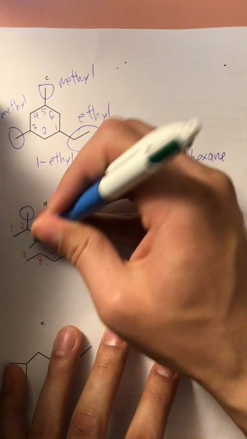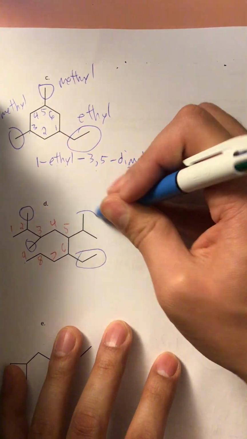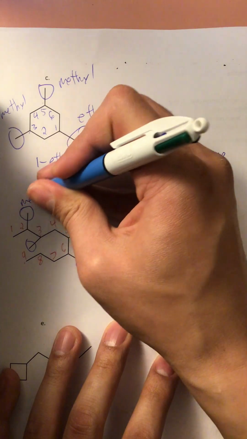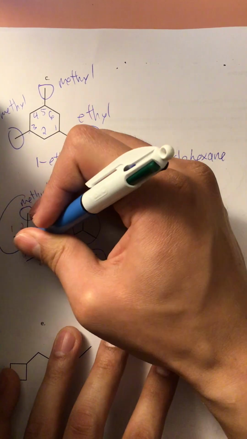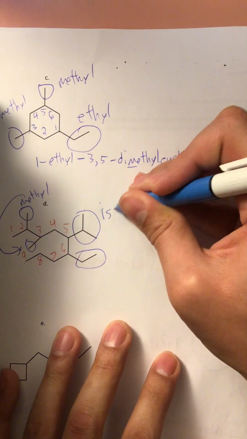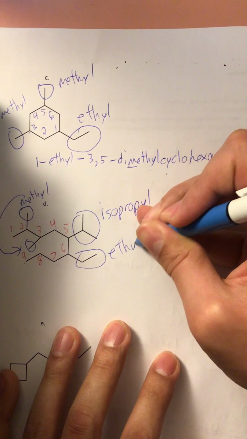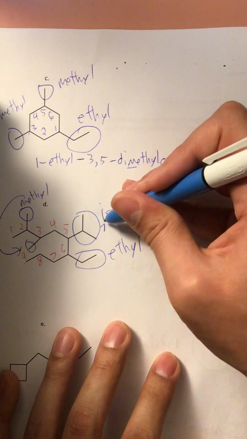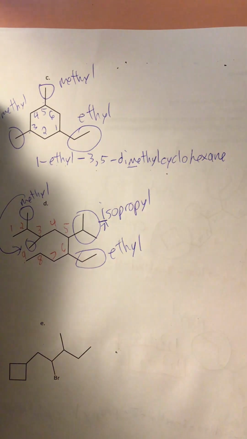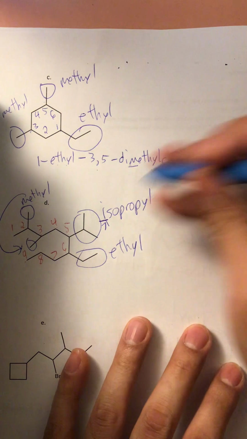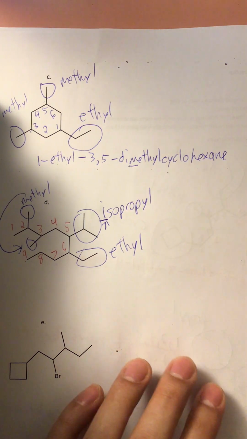So now let's look at our substituents. We got methyl, as well as that one. We got isopropyl. We got ethyl. This I counts for alphabetizing. If you got something like a tert-butyl group or something like that, the tert or the T does not count. For iso, it does. I don't make up the rules.